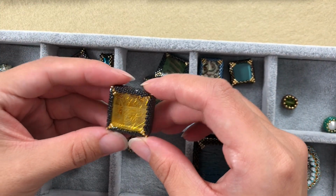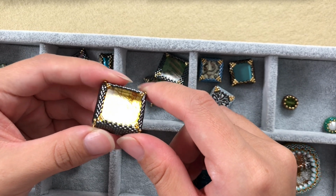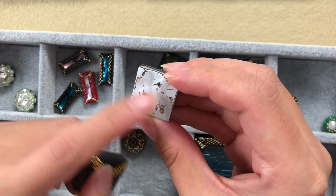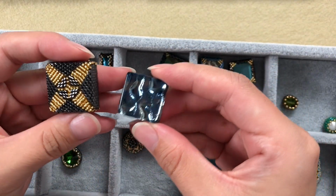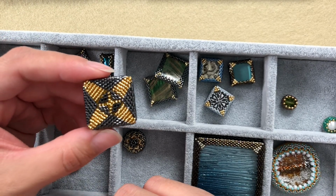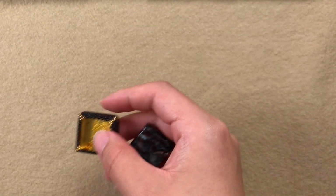I have several other colors as well you can check out, but these tiles are pretty cute. Not that cute without the bezel though. See, I tried to scratch the back, it didn't really work. But anyways, this one we're gonna bezel, and look at the back, how gorgeous it is. So this is the bezel we're gonna work on today.